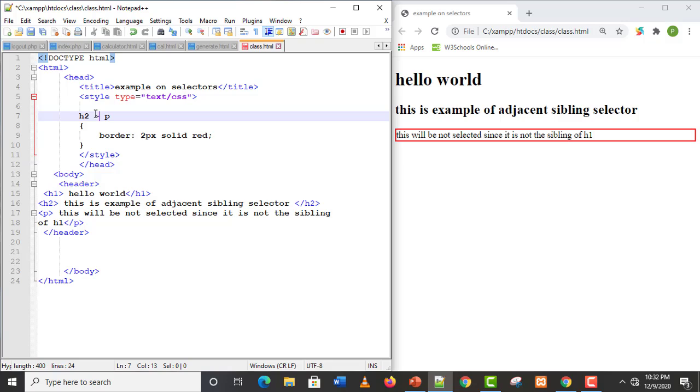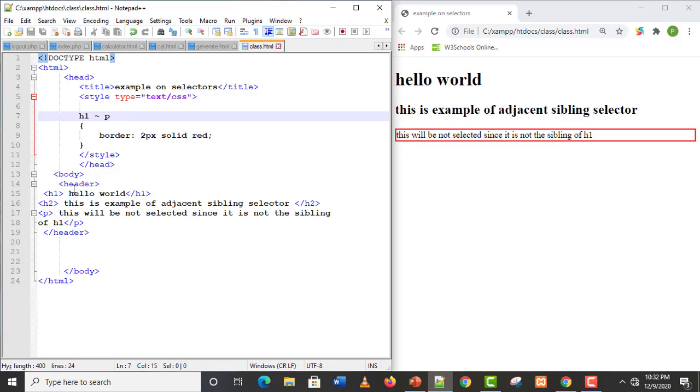The general sibling selector is represented by the tilde character. So let us say h1 tilde p.